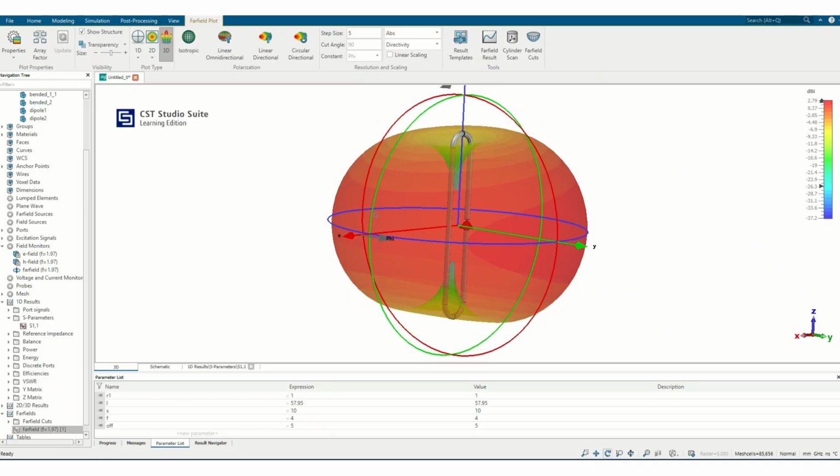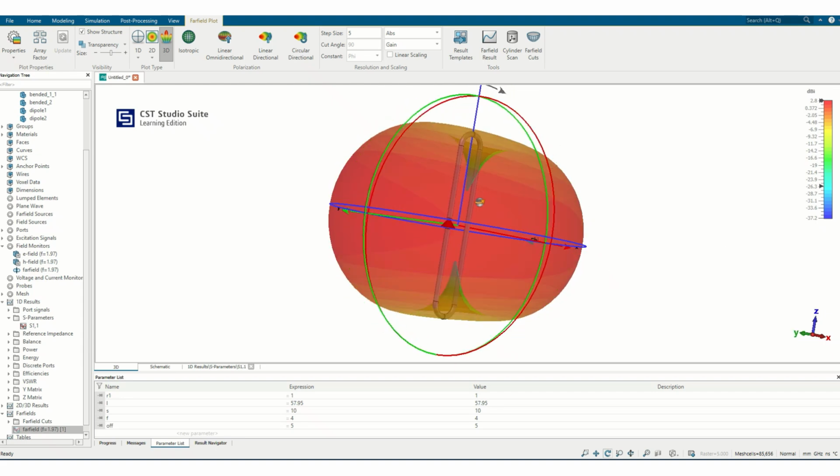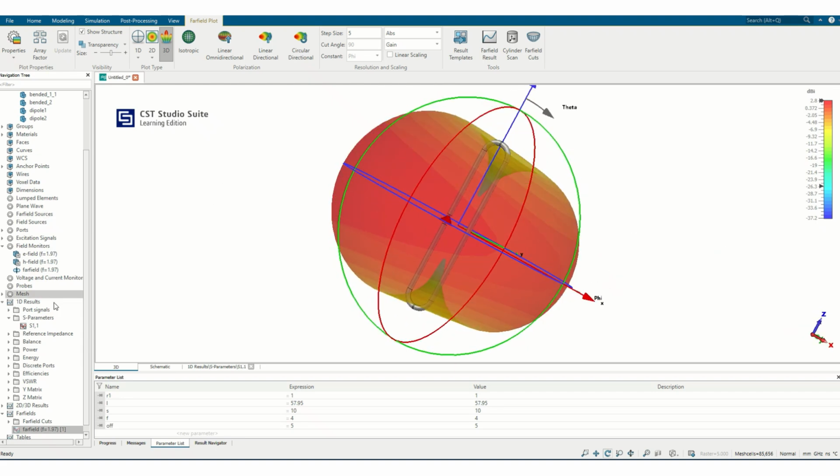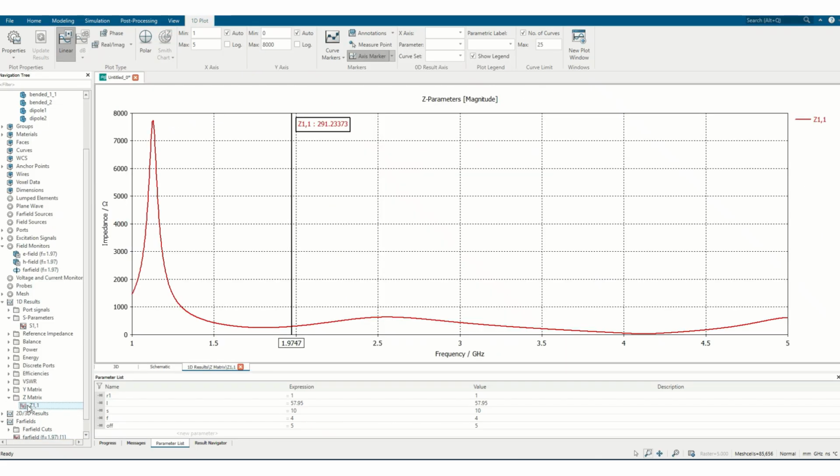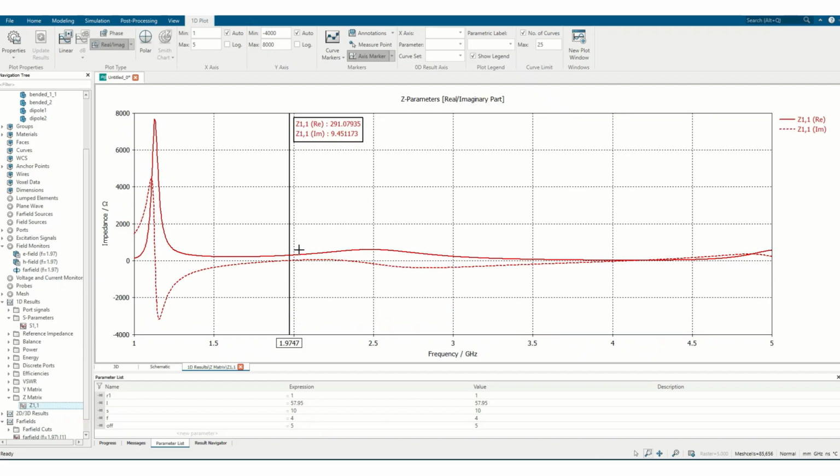And as this is a wire antenna, if we check the directivity and the gain, there won't be much difference, because there is no dielectric loss and all here. The directivity here is 2.79. And if you check the gain, you can see that it is also similar, 2.8. So there is not much difference here. Next thing we have to check is the matrix. You can see the impedance. Here you can see that the impedance at the resonance frequency is 300 ohm.